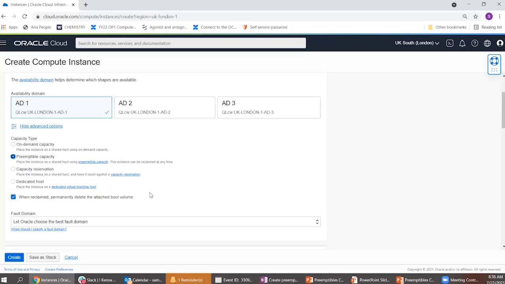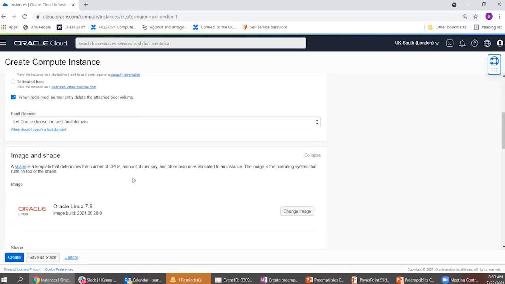When you are dealing with on-demand instances with a fixed fleet size, typically you don't think about your boot volumes that much. Very important: as you cycle through preemptible instances, if you don't have your boot volumes cleaned up, they will pile up. You don't want that. So if you are not explicitly maintaining boot volumes and passing them around between instances, make sure you leave this checked so that the boot volumes will be deleted automatically. Also understand that is the default behavior. So if you are using preemptibles and storing things in the boot volume and you want to control that process, make sure you make the appropriate selection here.